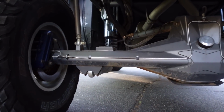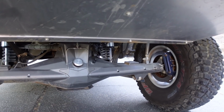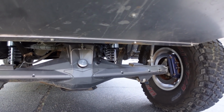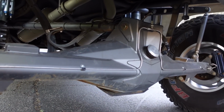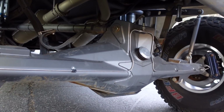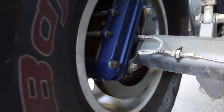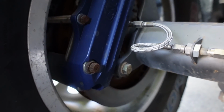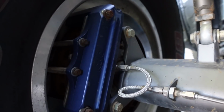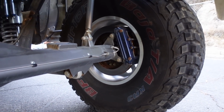Scott sold that housing, bought this one, and we tabbed it out and built all the bump pads, did all the tabs and bracketry and stuff on it to make it work. Looks great, dude. And then we did all the plumbing, brake line plumbing, and all that. What brakes and hubs is he running on this? These are Stewart Raceworks hubs. Oh, really? The front are CNCs. Oh, okay. Yeah, and then CNC 6-piston calipers all around. Nice. 14-inch rotors. Okay. Yeah, it's kind of like the standard brake package for a pre-runner.